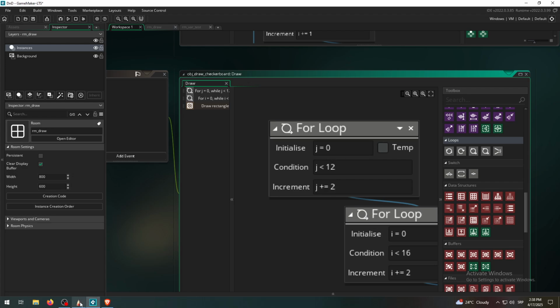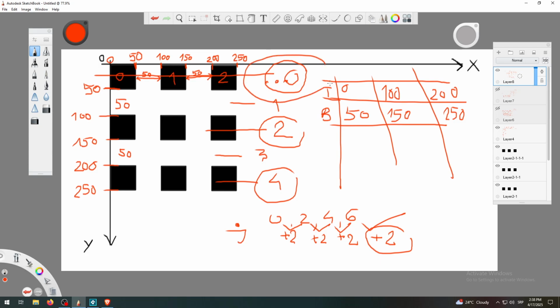J starts from 0, cool. So I think we have defined the rule for how to print with the j variable here, but we still have to define our top and bottom. Where do we have our top and bottom?